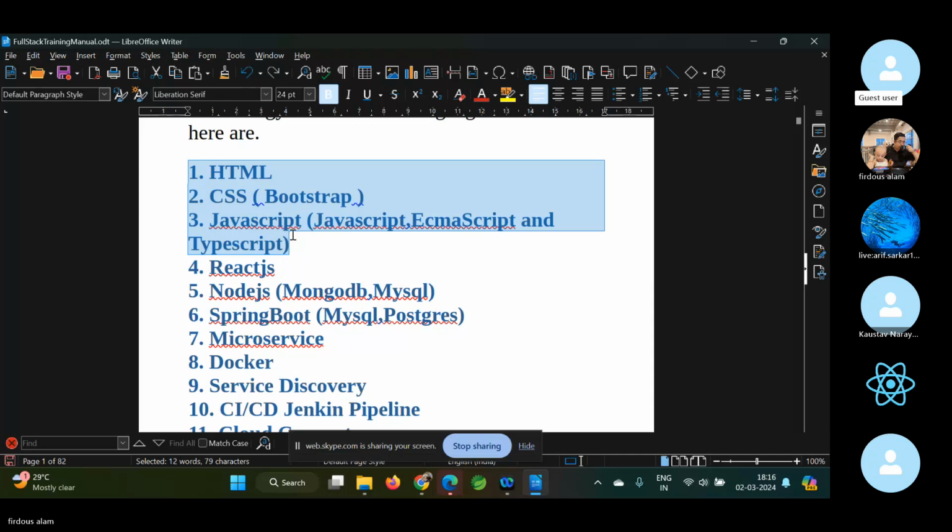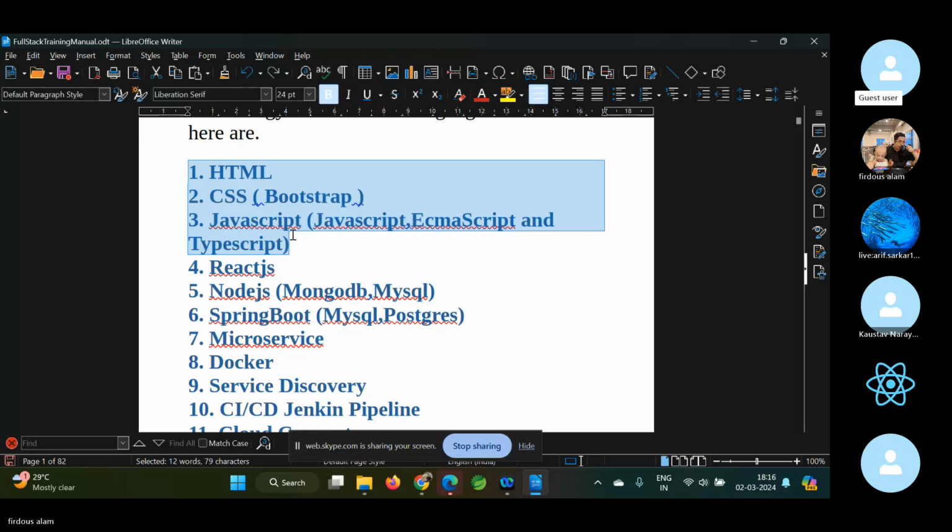So if we talk in layman language, HTML is the basic structure which is used to structure our website. Like in our body, the bones are the structure of our body, right? And CSS is for styling. Our ears have some colors, our nose has some colors, our skin has some color, right? So for coloring or styling, we use CSS.